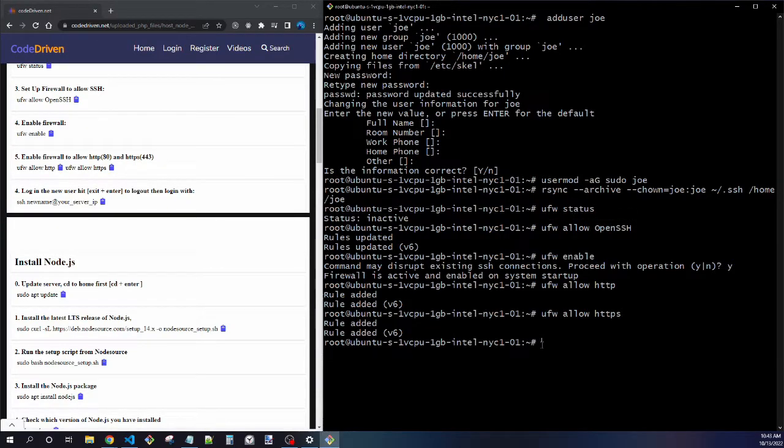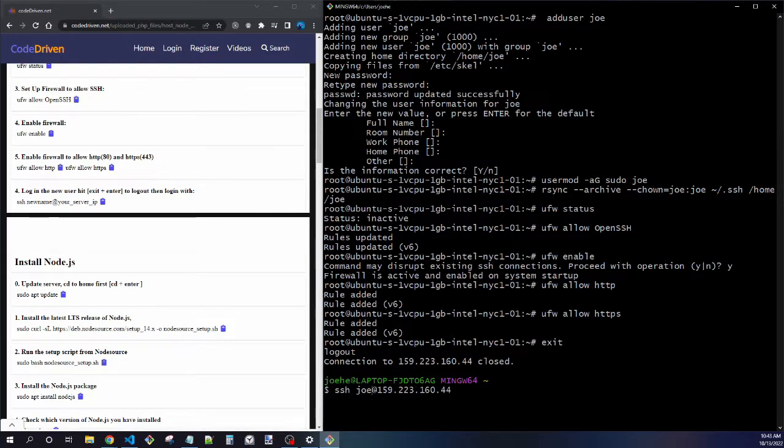Alright, so all we're going to do now is log out by typing in exit. And to log into our new user, you can actually just hit the up arrow to see where you last logged in with the root. Otherwise, just type in SSH and instead of root, you're going to put your username. For me, I made it Joe.